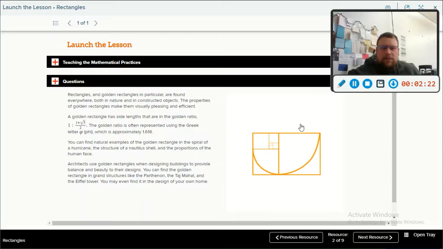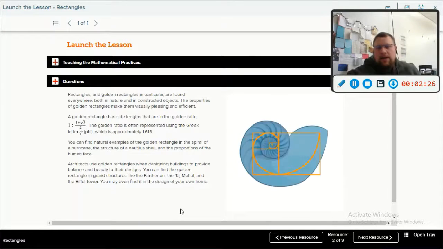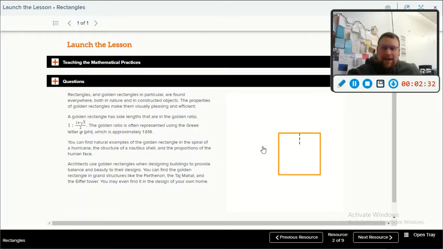And where do we see this in nature? Well, first it makes this kind of cool spiral. We see it in shells. We see it in lots of places. One of the main places that you see it every day is in people's faces. I mean, not with masks on now, but the golden rectangle, or this golden ratio, is actually the greatest determining factor in what we perceive as beauty. It's mathematical, because it's this golden ratio symmetry.